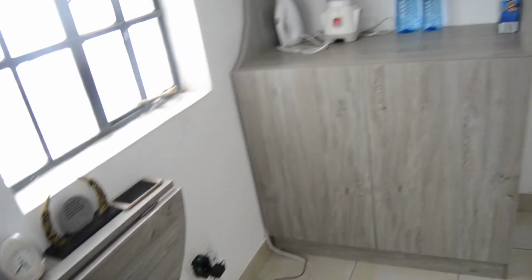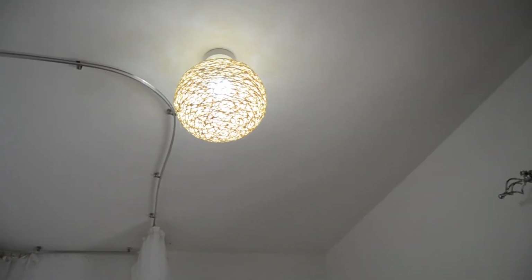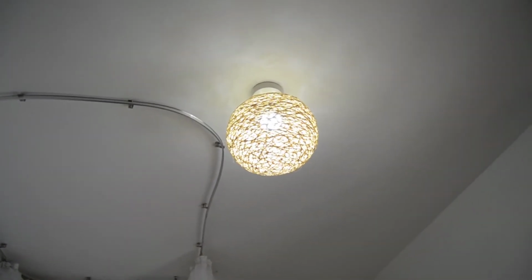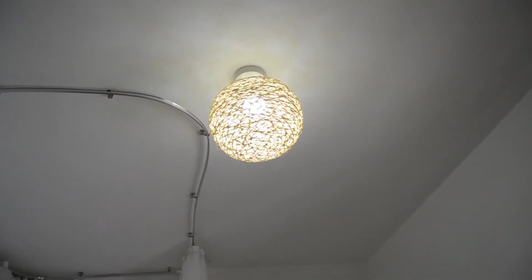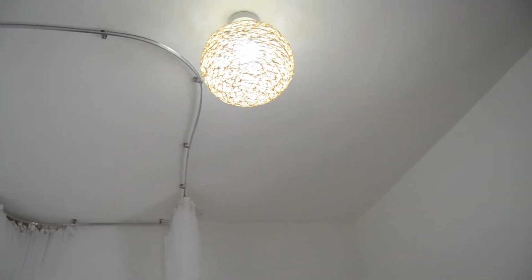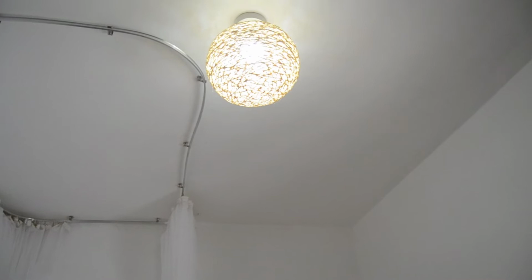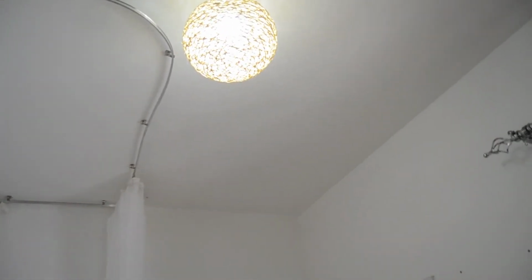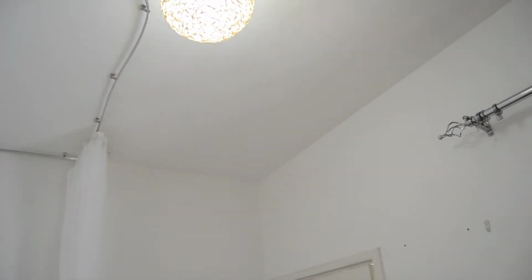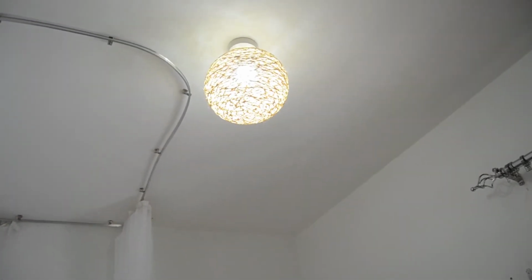And then of course I added a lampshade up here. This lampshade is from Kenya Lampshades and it costs 850 shillings. Yeah, and I like this lampshade because it has these spaces in between, so it still lets in the light, it doesn't block the light. And this room has just one bulb, so I didn't want to block off the light. I want it to be shaded, but still well lit.